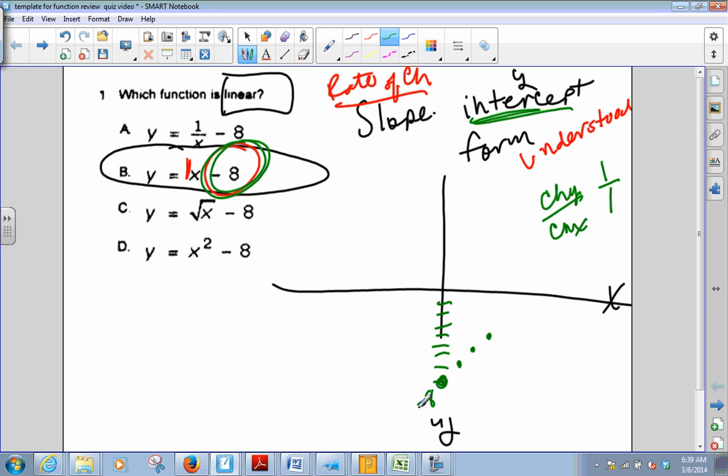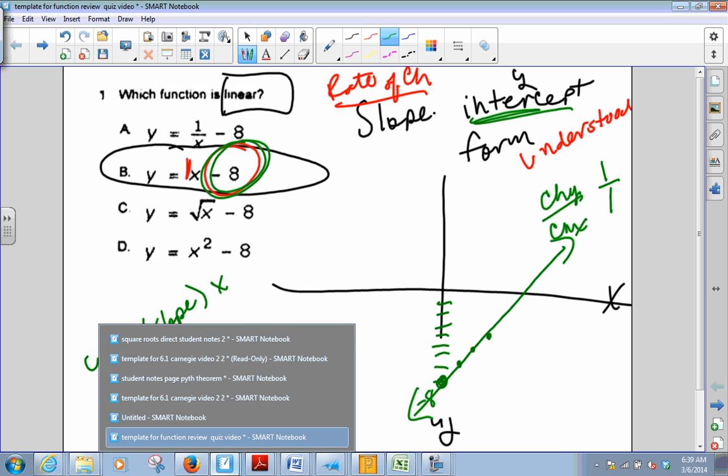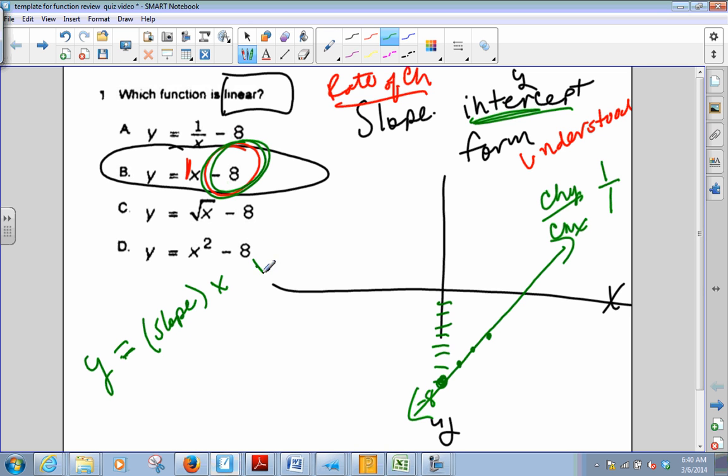I'm going to go ahead and connect my dots. So that is how you graph something that's in slope-intercept form. It always looks the same. It looks like y equals, you're going to have some kind of number in front of your x. If you don't have a number in front of your x, like our case here, you automatically assume that it's a 1. Then you're going to have another number hanging out here to the side, which is your y-intercept.